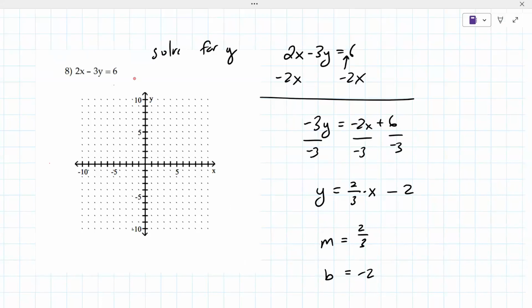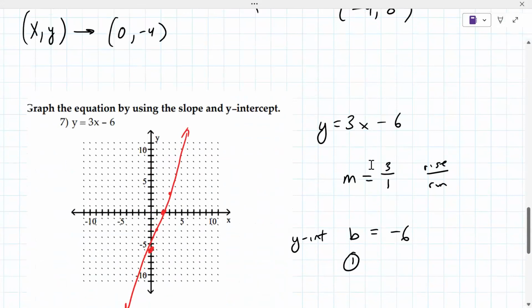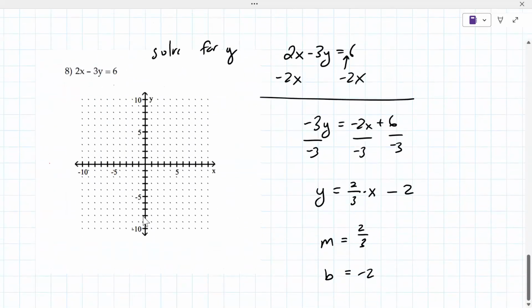Which do you start with when you graph, the slope or the b value? The slope? Let's go take a look. Is that what we did in the previous problem? Did we start at 3? No. Looks like we started at the b value. So you're going to maybe make a note of that or somehow remember that. You start at the b value. So you start at -2.